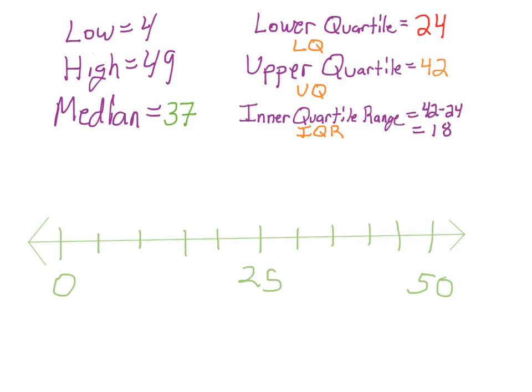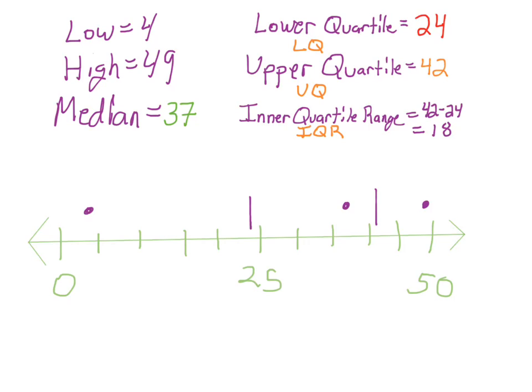Nicely, evenly spaced. And then we put the numbers that we see on our graph by using dots for the first column. So the low gets a dot, the high gets a dot, the median gets a dot. And then the lower quartile gets a line segment, and the upper quartile gets a line segment. Now, if you remember, I said interquartile range does not get put on the graph. So we're actually almost done. We just need to finish our box and whiskers.